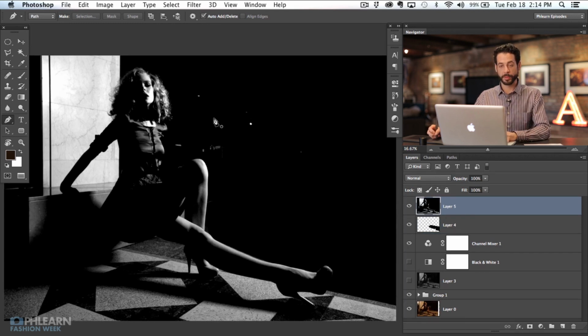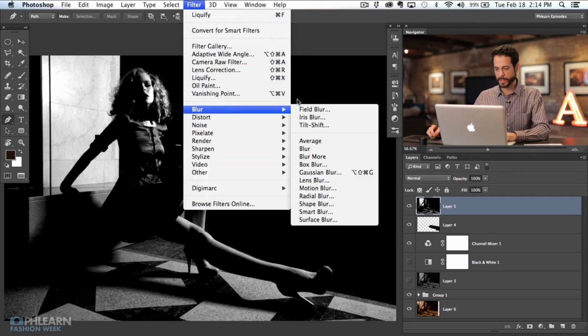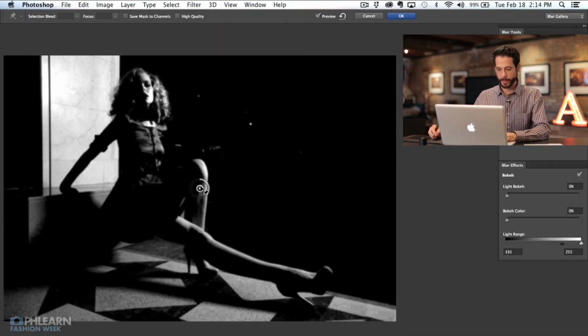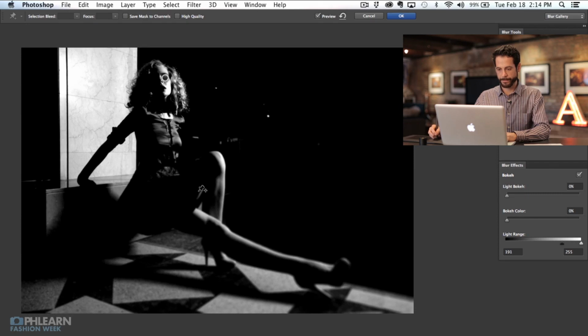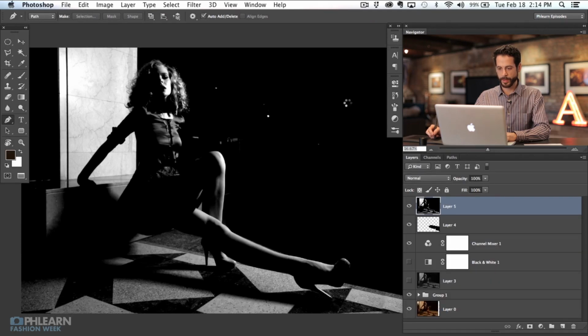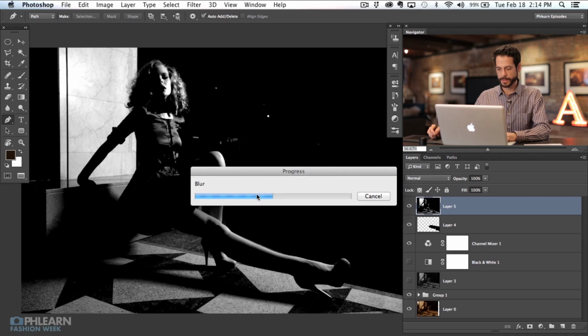And then I'm going to bring a little bit of a blur into this image, to make it look like we shot it with a shallow depth of field. So we're going to go to Filter, Blur, and then Field Blur. There we go. I'm going to bring this right down here and crank up this blur just a little bit. Then click up on the top and bring that blur all the way down to 0. So here we're going to get a constant blur from down here all the way to the top. You could use Iris or a Tilt Shift as well, but I really like this Field Blur. I think it's cool because you can place these blurs wherever you want them to go. All right, that looks good. Let's hit OK right up here, and it's going to apply our blur.